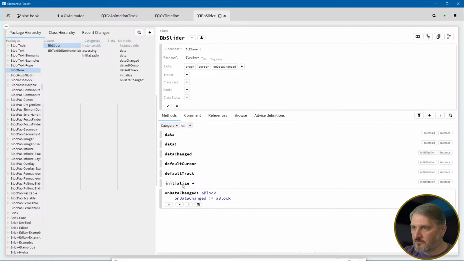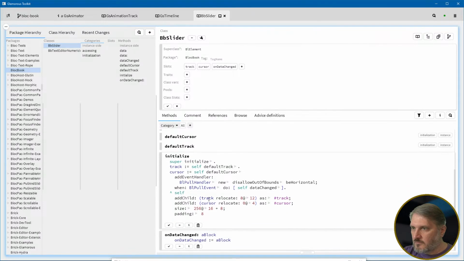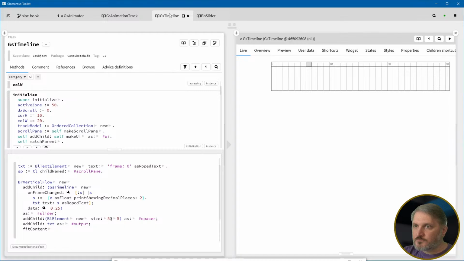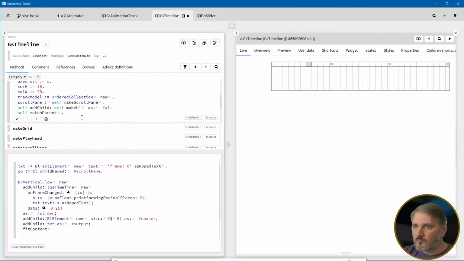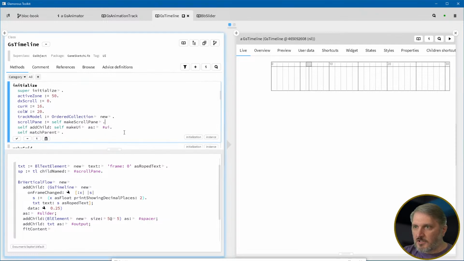The symbol value. I didn't set it to anything over here. Then that way you don't have to test for null if it's never null. So onFrameChanged.